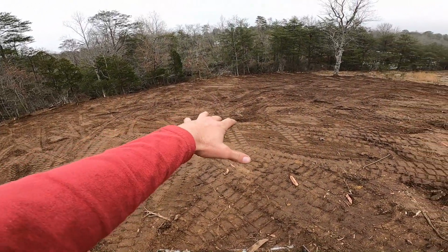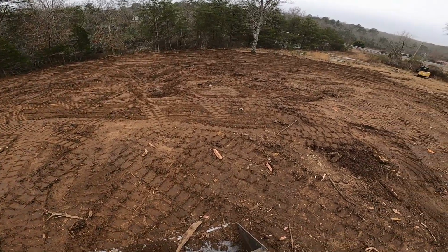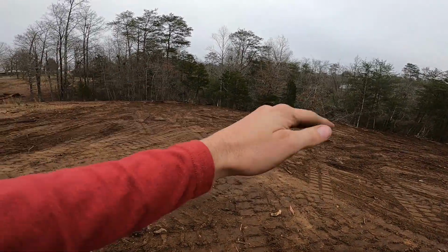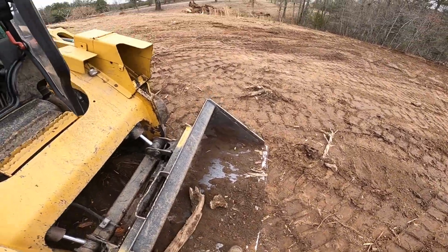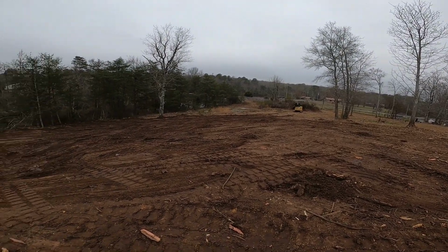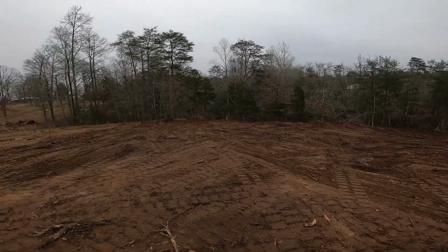and it was piled up probably about 8 foot on the backside, and then I had to push all that down. Some of it I had to dig, but I guess when he dozed it up, he had that thing dipped out through there. Bunch of roots. So I'm gonna go ahead and start on that pile over there, so that way I can at least see how far I may be able to get done.